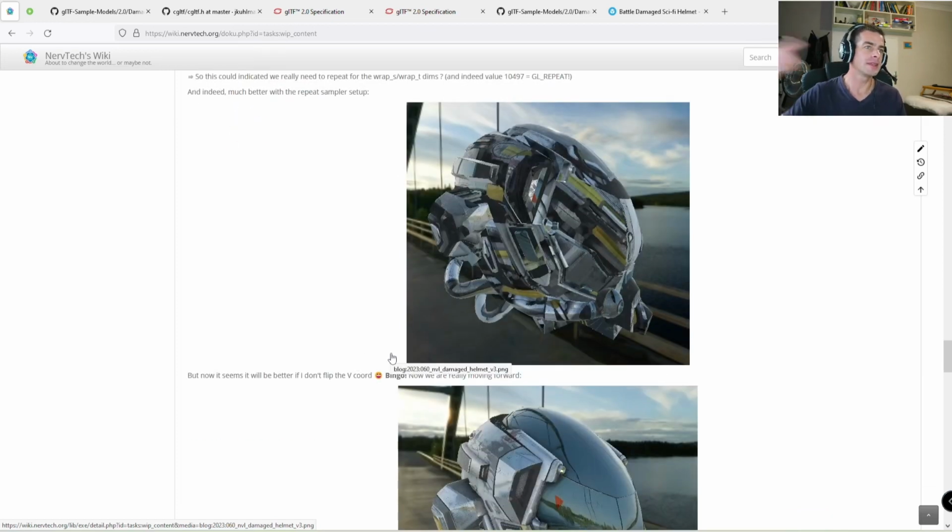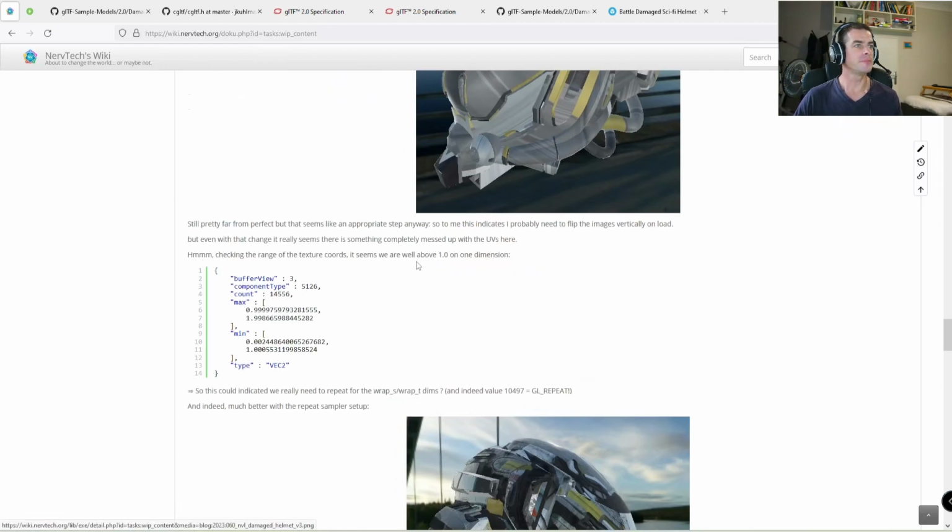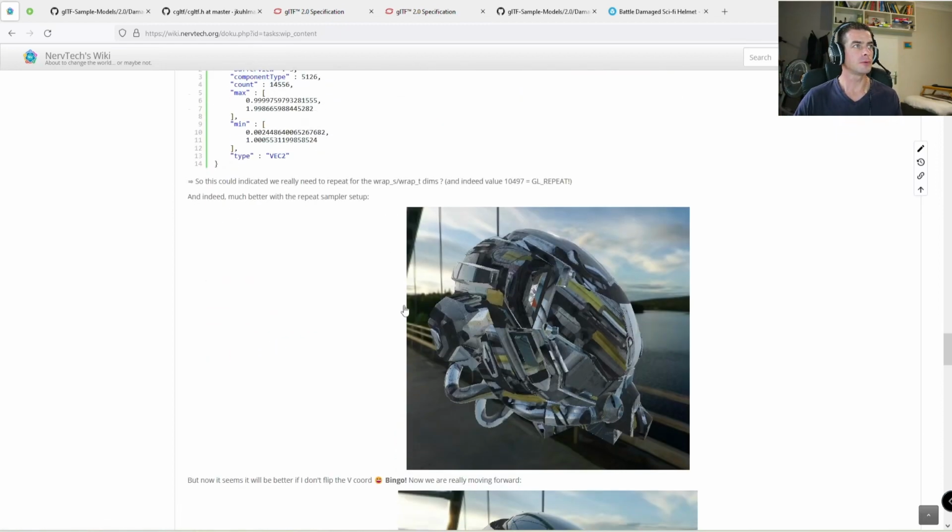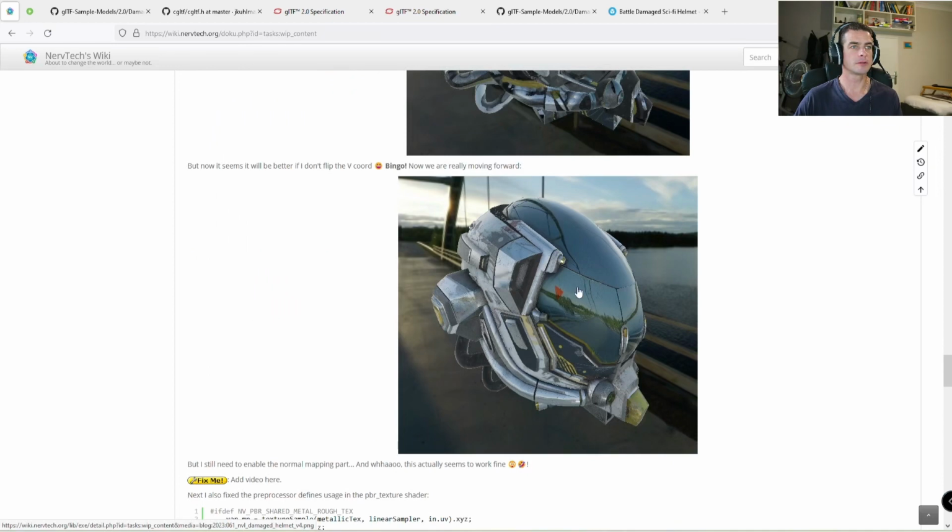And after that, then I had actually to revert the flipping I did on the V coordinate, and you got that result just after. Here I was actually disabling a few of the PBR effects. You will see, for instance, that there is no normal mapping, because yeah, I didn't want to try to fix everything at the same time. So this was coming next.